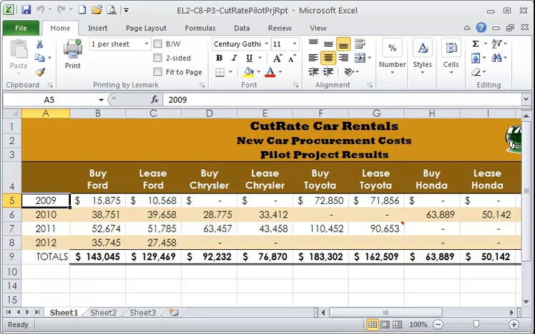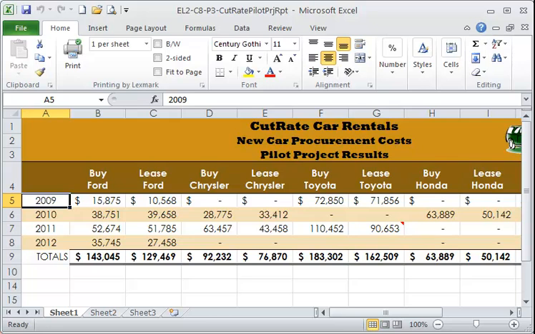And so what we can do is run one of the features that Excel has to prepare that, kind of give you a heads up as to what's in that workbook that you may want to check to see if it needs to be removed before sharing it with others. That particular feature is called the Document Inspector. They talk about that at the bottom of page 278 and top of page 279. They actually show you the Document Inspector dialog box at the bottom of page 279, and we'll take a look at that in detail when we run this feature.